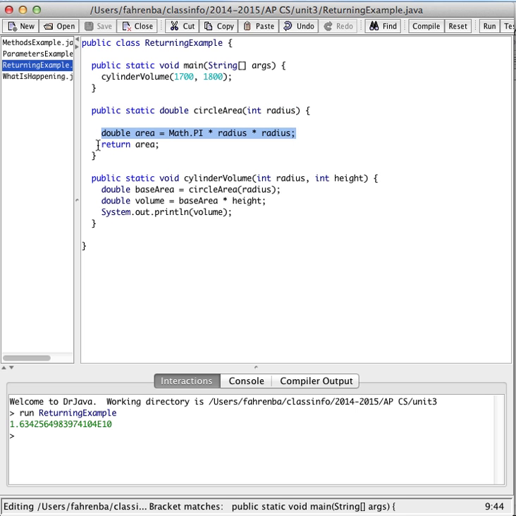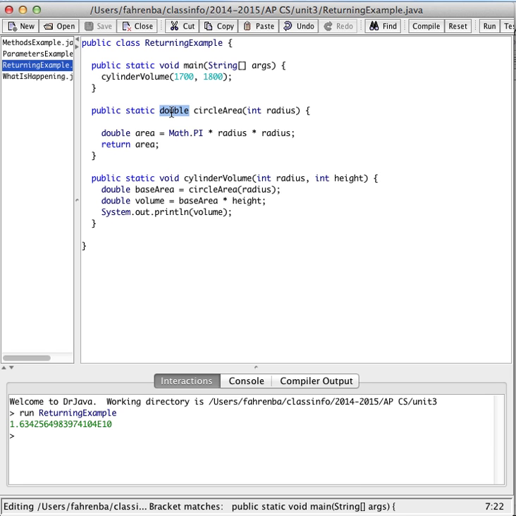This method then says, hey, I've got a number that I'm going to send back to the place that called me, and that will then get stored into this variable base area. We use that variable with another parameter, height, to figure out the volume, and then we printed it out. Make sure that anytime you have a method that has some value that's being returned, you write the word double or int to indicate what type of value is being sent back.